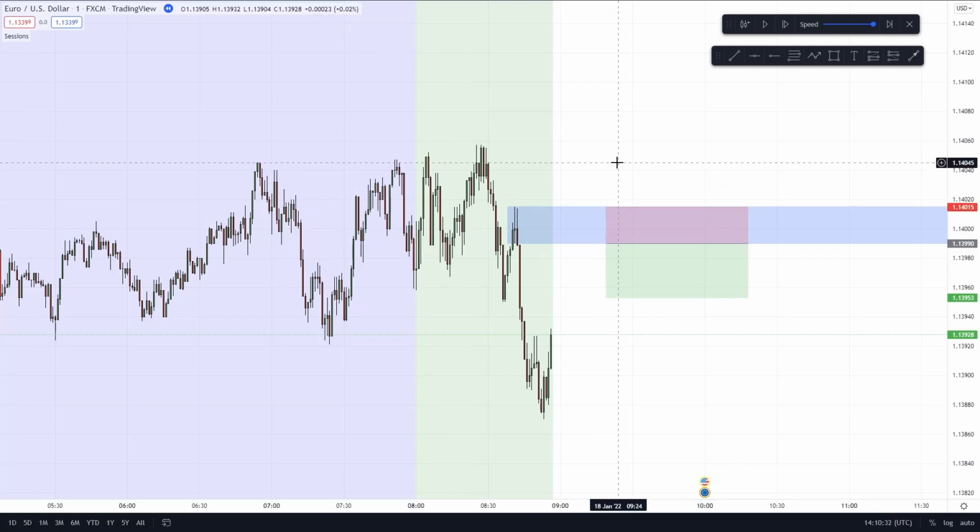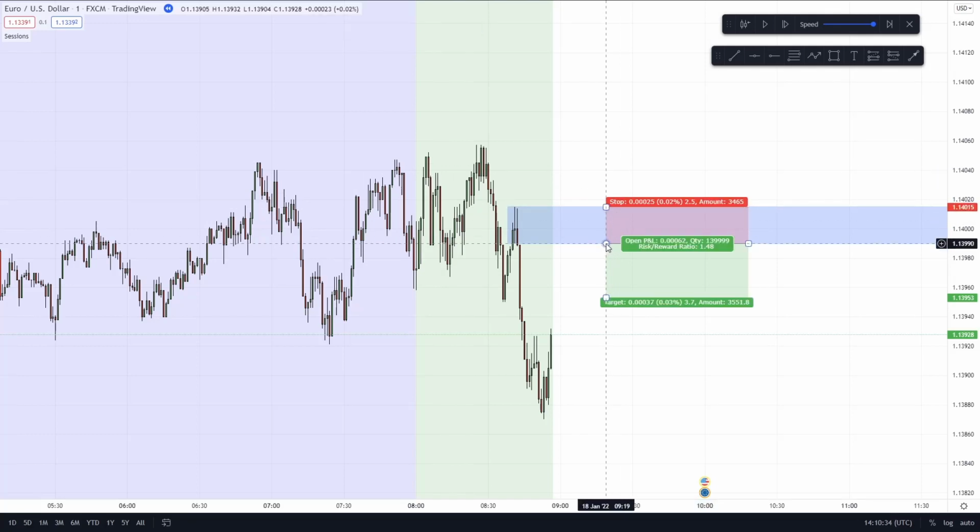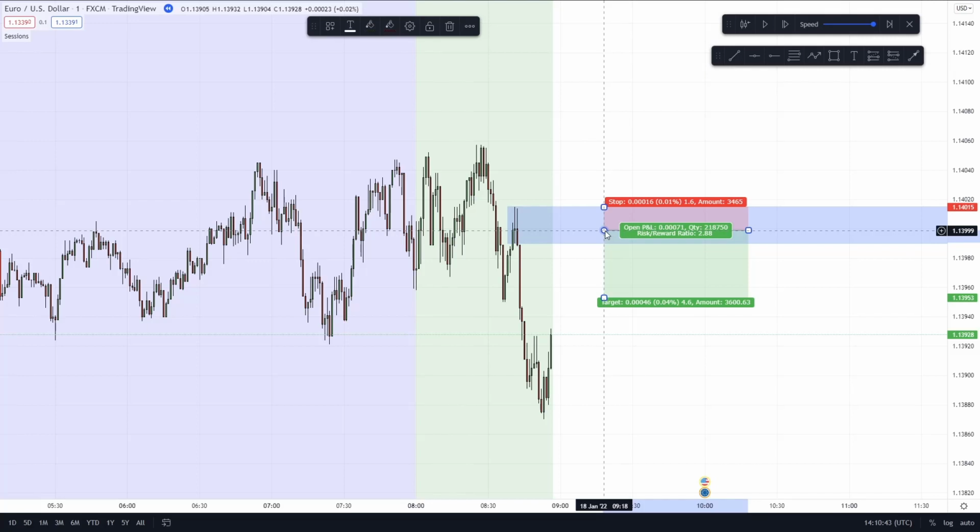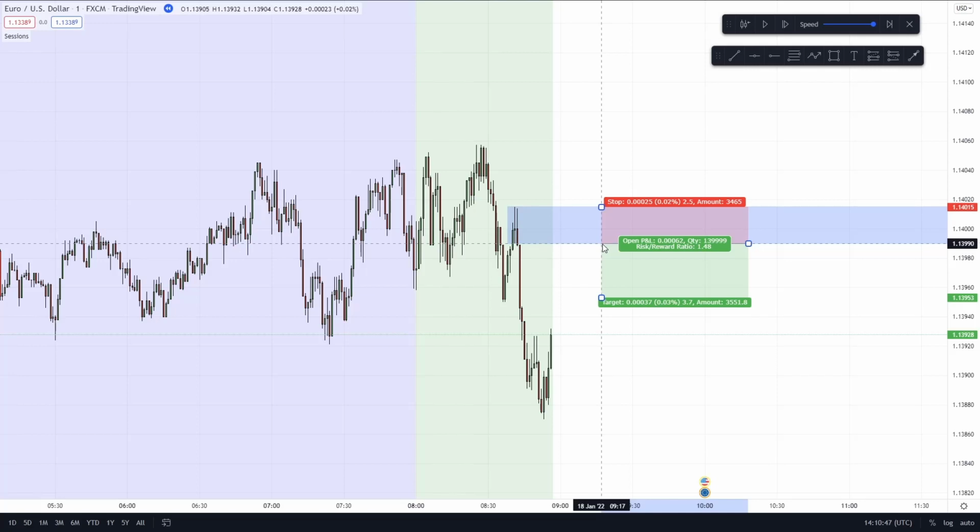Now you can do this however you want. If you want to be risk averse, you can set it here like at the open of the POI like I have. If you want to be more risky, you could set it there. Might not trigger, but the trade is then more likely to hit your target. Anyway, I'd set it there, and then you want to go for a set 1 to 3 risk. And now from my backtesting, this is what I found works the best.